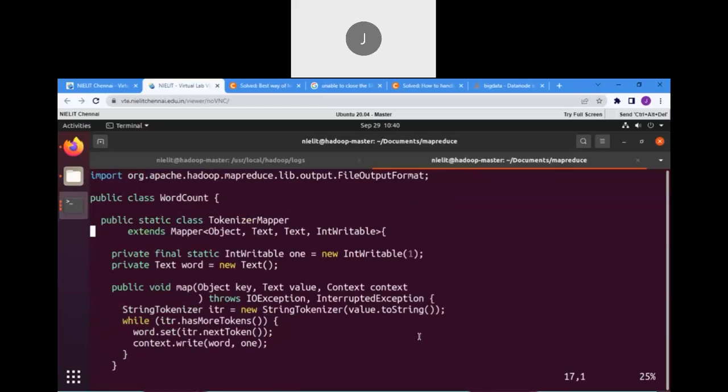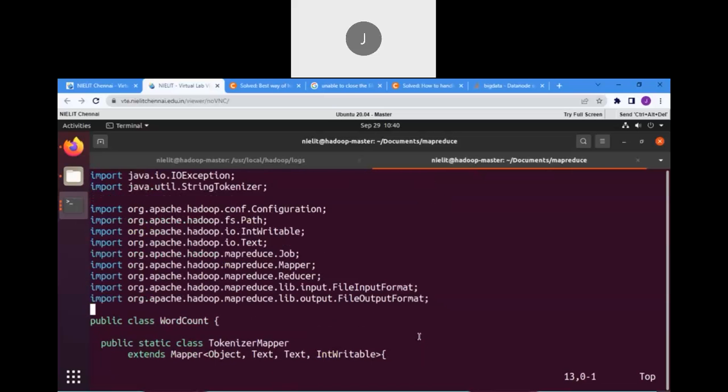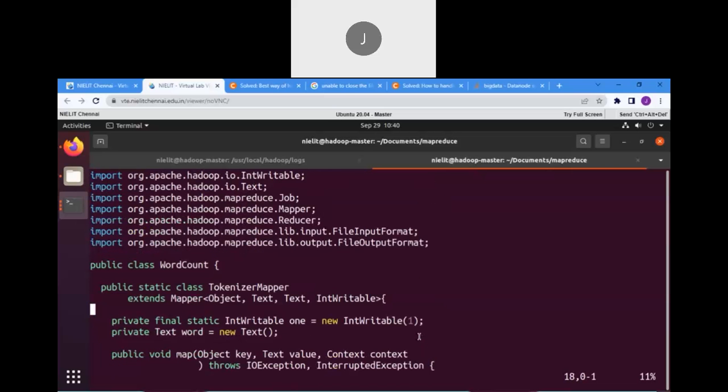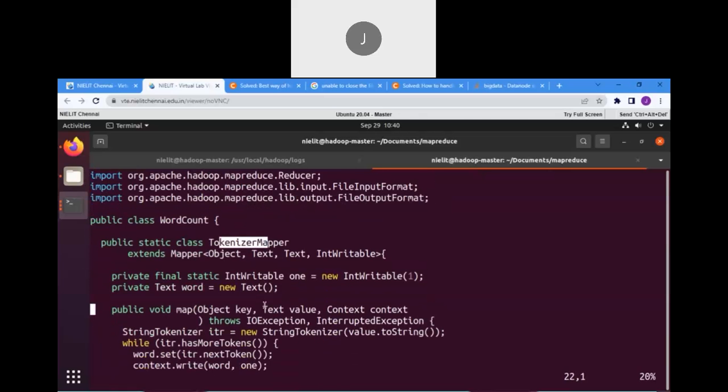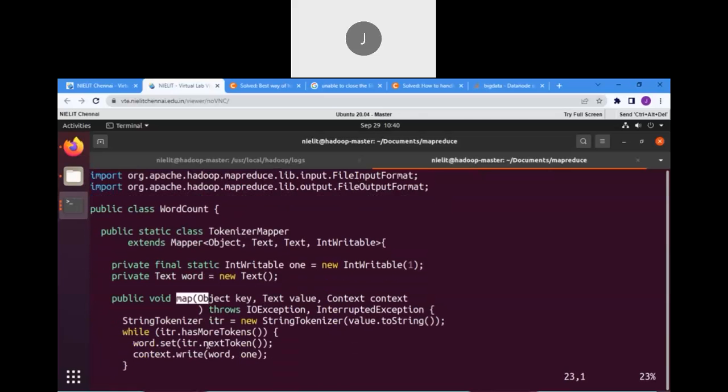Any programmer who is going to process data in the MapReduce engine will write a mapper class. Here it is a TokenizerMapper. He will override the method map, and in that he will tell what he has to do, how he has to generate the key value pairs.